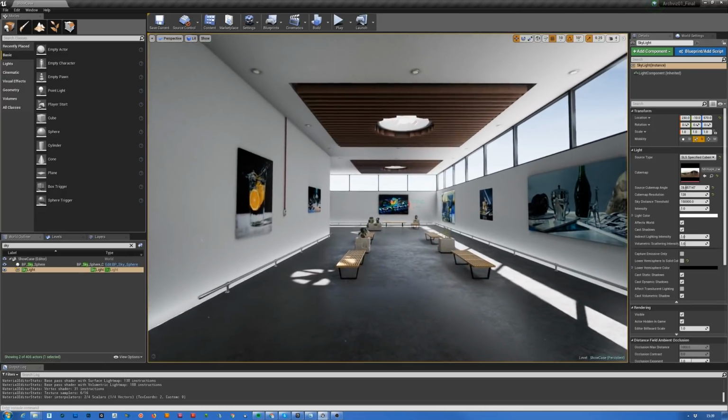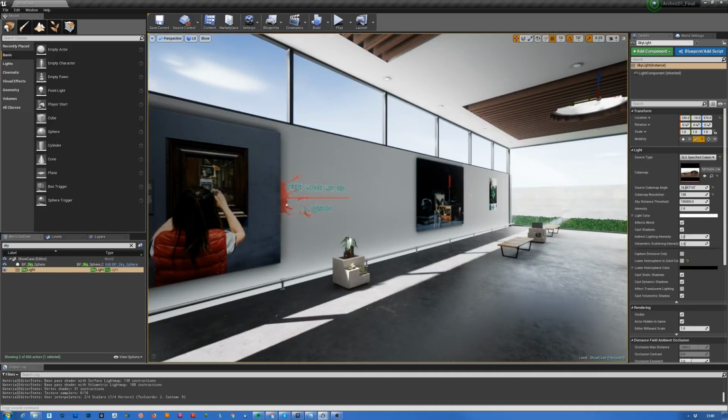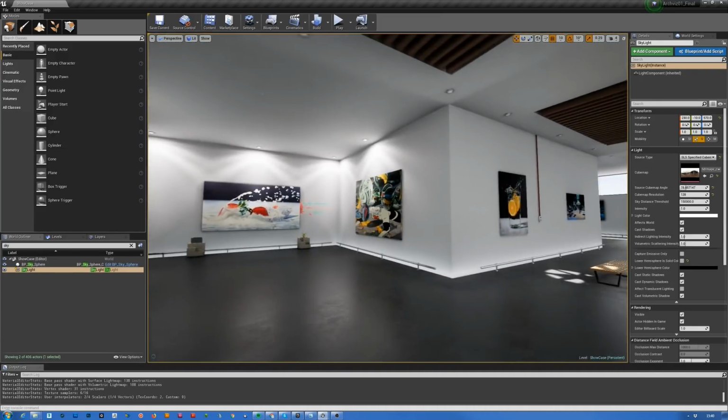But the thing is, the floor doesn't have enough resolution, I think. So I would have needed to export the model and subdivide it a bit more so we can vertex paint it. But again, that's also not really part of this. But yeah, we did quite a few things to this scene.